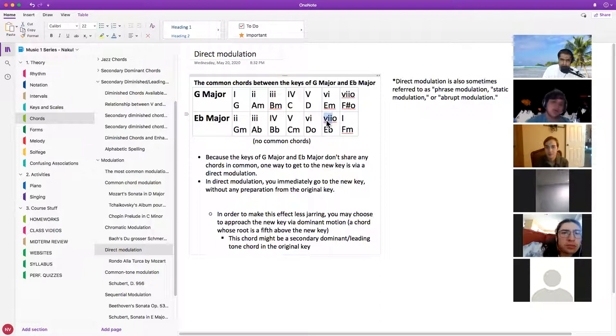Oh, how do I fix this? I've got to fix a lot of stuff here. So is the E flat major just supposed to be F minor? I think I put the correct numbers here. I just put the wrong Roman numerals. If I change this to 2, for instance, I think that should fix it. 4. Oh, this should be capital. 5. Thanks for catching that, by the way.